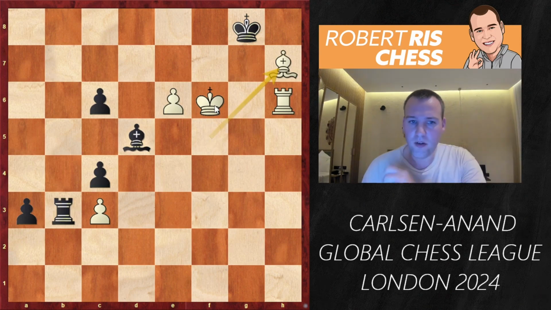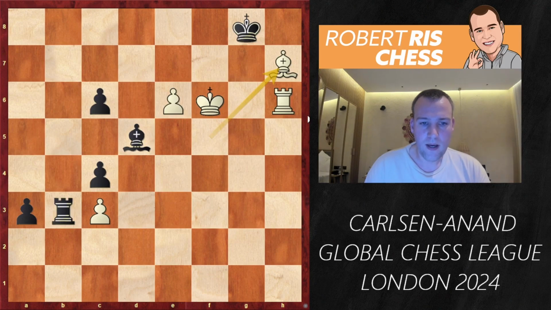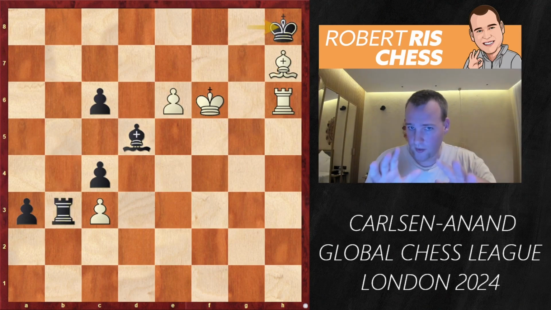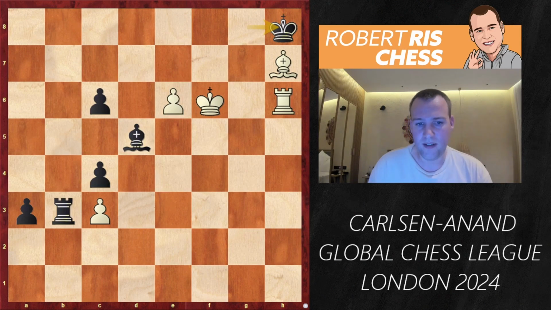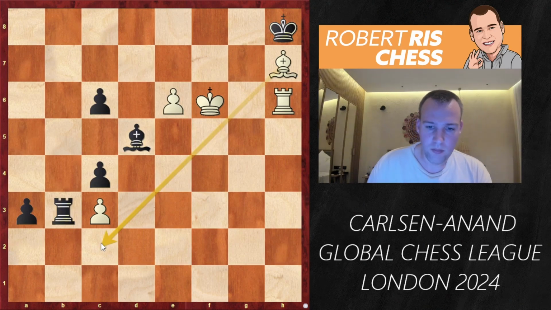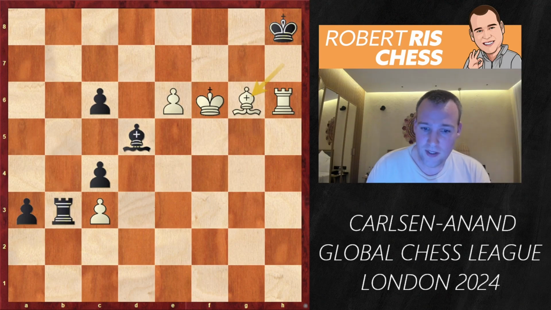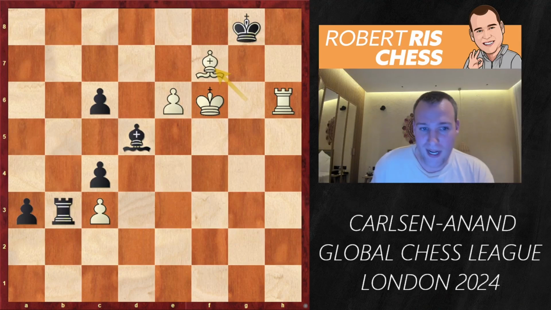Fantastic idea. Remember this trick, because usually you're trying to force the king to go to the h file. You see this often in a middle game, in attacking positions. Also in the end game, it works. Usually you're looking for a nice discovered check with your bishop. But this time there is bishop to g6. Sensible move, because after king g8 there is bishop f7 with checkmate.